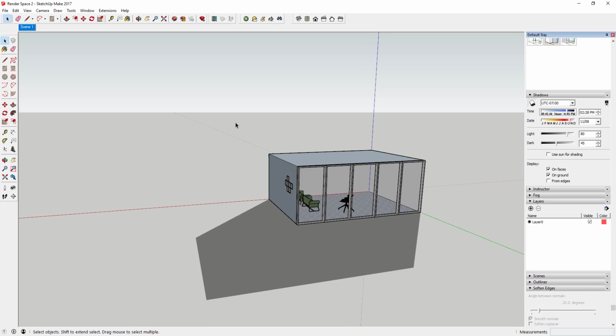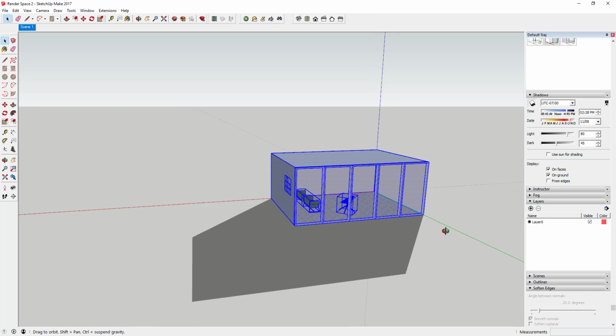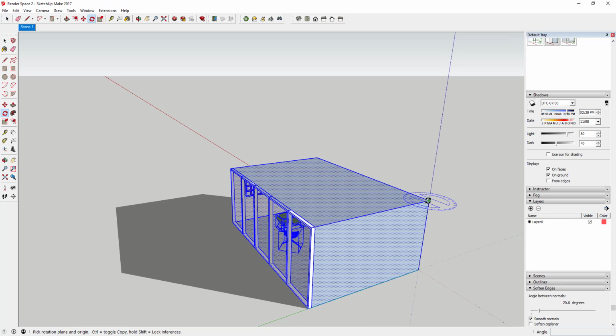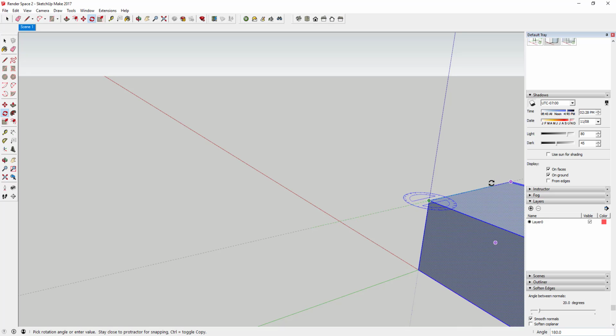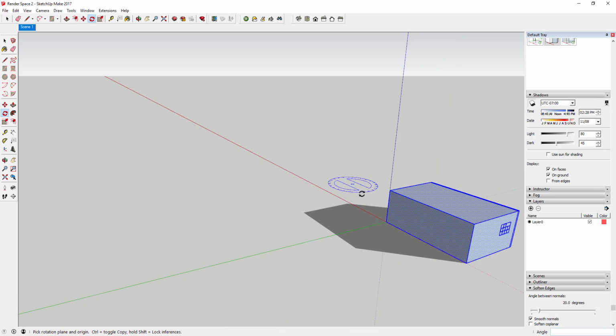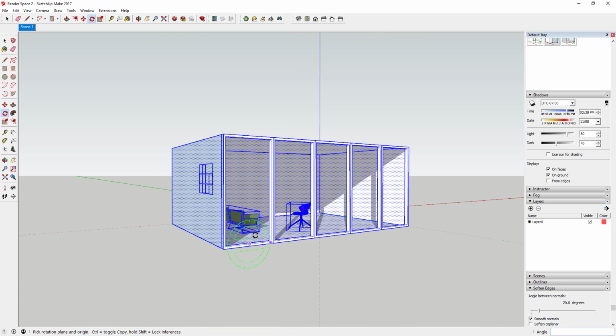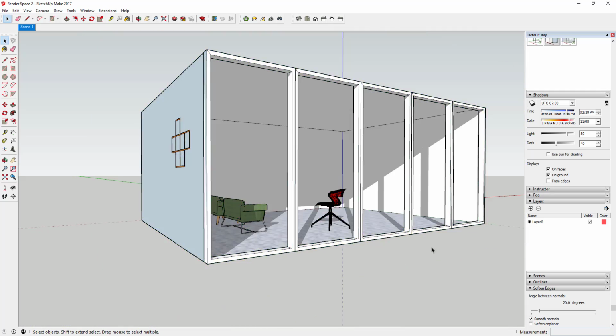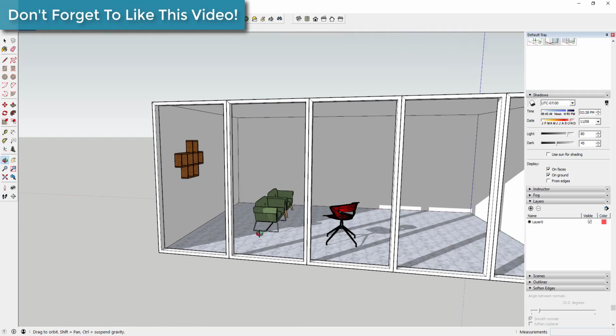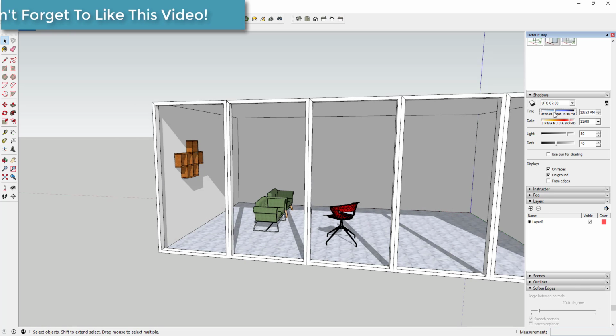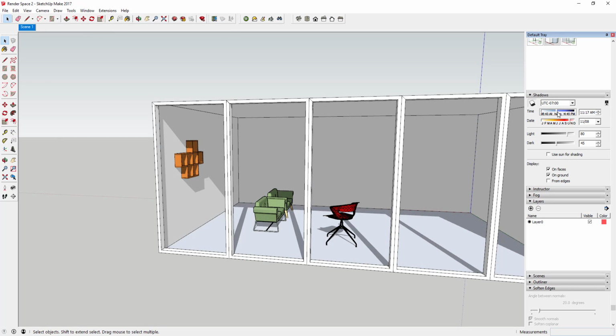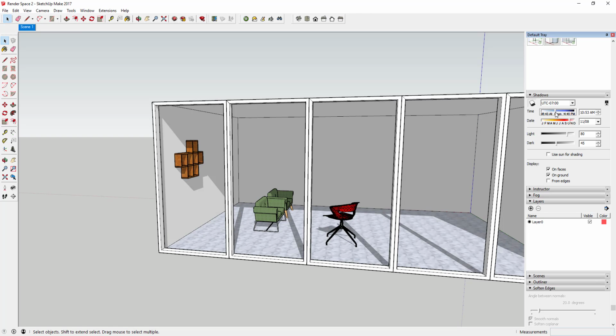So the first thing I'm going to do is come in here and rotate my model using the rotate tool. I've selected everything, and I'm telling it to rotate, and we've moved it basically 180 degrees. Now when you look inside your building, all of your objects are casting shadows on the floor. So now you can play with the lighting however you want and make it do what you want it to do.